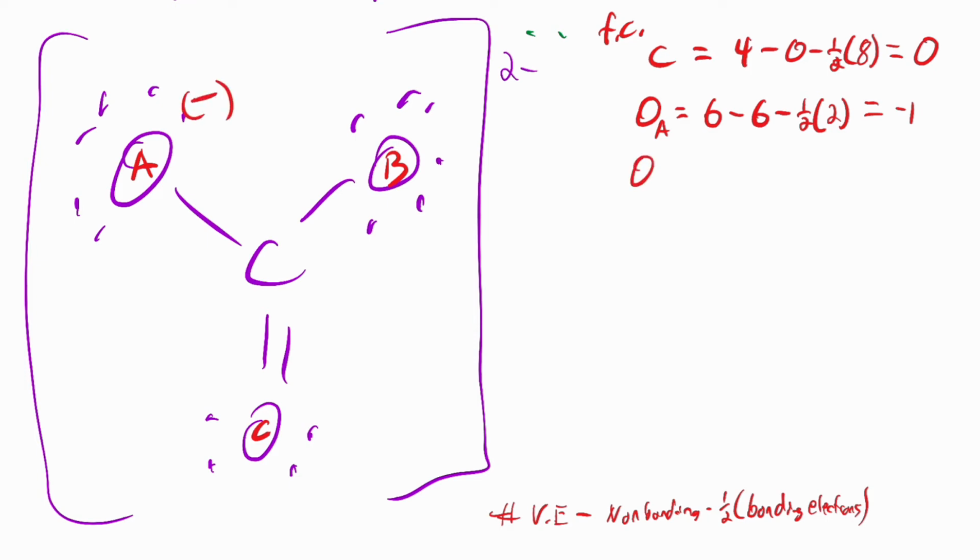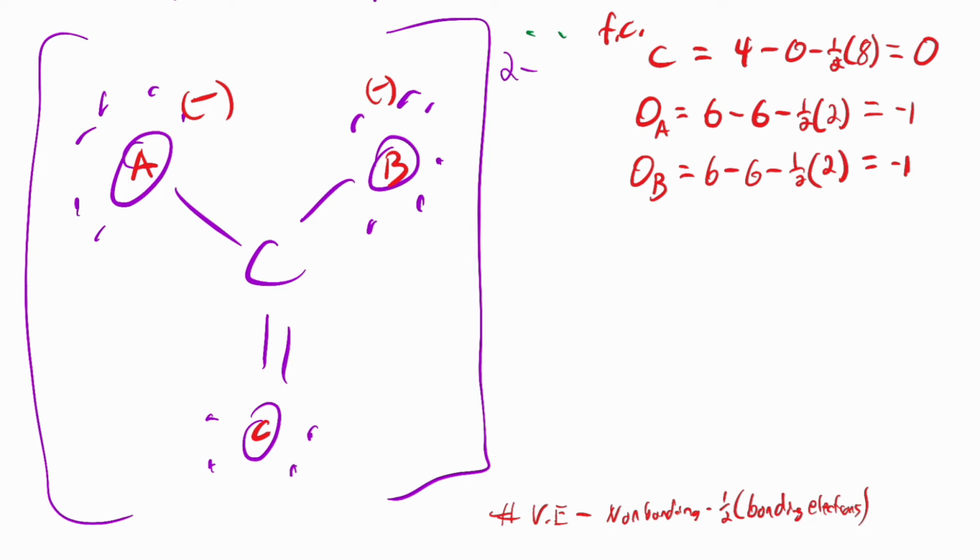Then here's the B oxygen, which we should be able to look at and determine that it's going to have the same charge. But let's go through the steps anyway. Oxygen has 6 valence electrons. We subtract the number of non-bonding electrons: 1, 2, 3, 4, 5, 6. Then we take 1/2 of the number of bonding electrons. There's a bond here, so that's 2 electrons, so we take 1. We wind up with a formal charge on that oxygen of -1 also. So we've got another negative charge over here. That's our 2 negative charges.